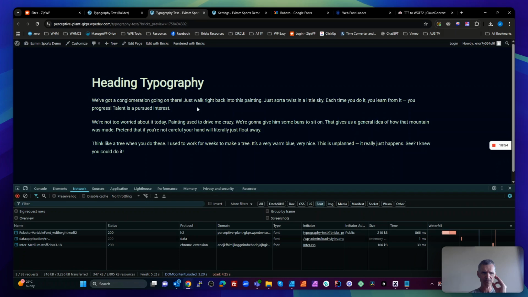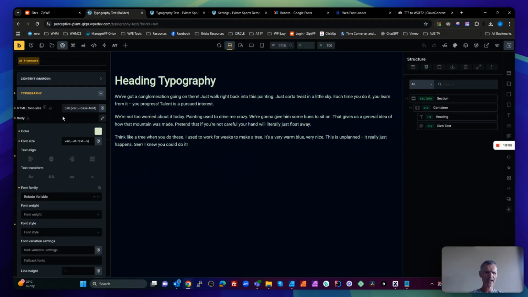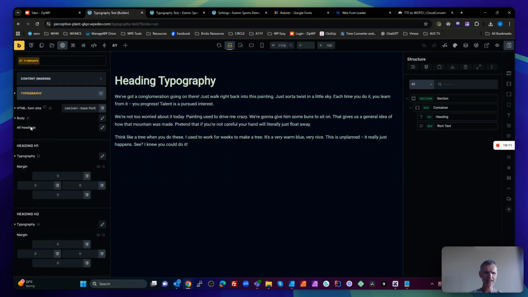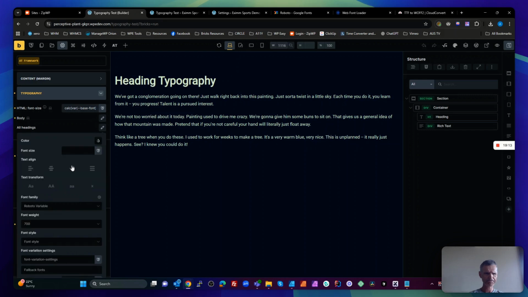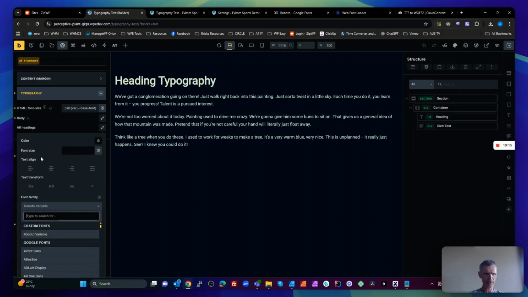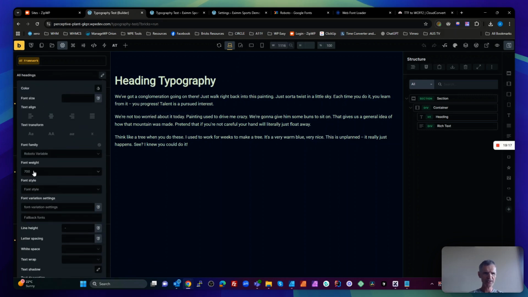I think that's okay because the flexibility this gives us, having the variable font, is enormous compared to having a static font, and that's your choice in how you design. So how is it more flexible? Well, what we find is that when we go into, let's say our headings, for example, we go to headings, we make sure that's already on Roboto variable. We're going to change the font weight.